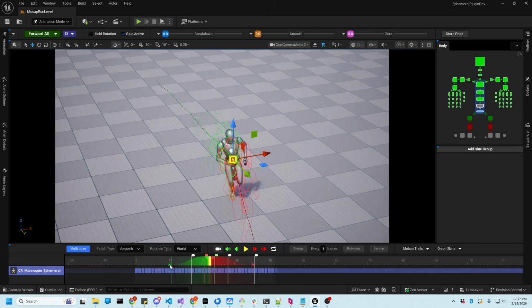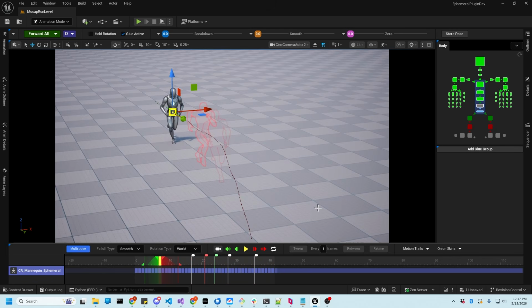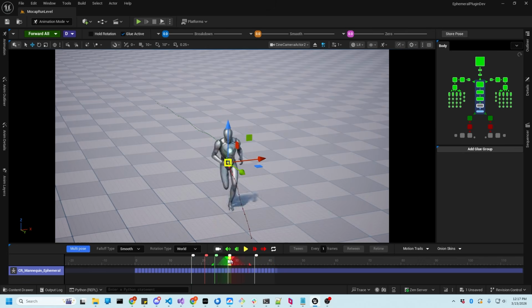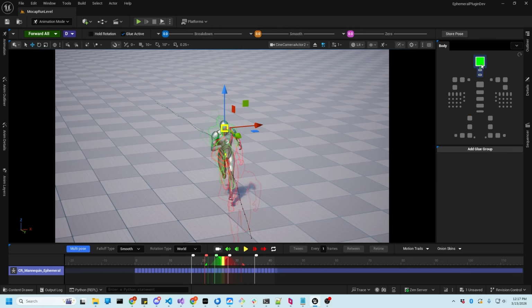Better. Going to smooth out that little bit of a hitch that was added there. Looking better. His head kind of has a little weird motion there. So what I can do there is select the head. I'm going to turn on hold rotation so that its orientation is in world space while its translation is still being controlled because we're in forward mode. Well, I'll put us in forward mode now.